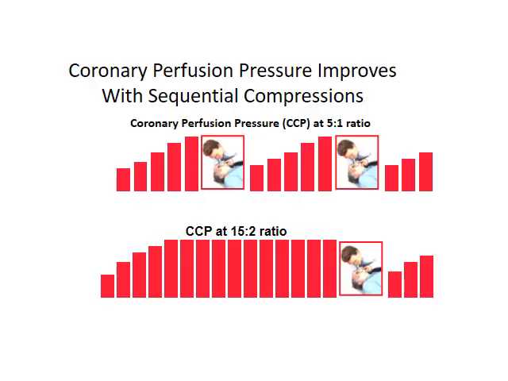Why is it very important not to interrupt, and why is it 15 to 2, not 5 to 1? Because if it is 5 to 1, after you reach the normal coronary perfusion, you stop for a breath and then you will decline again. But if you give 15 compressions, this means that you are maintaining a normal coronary perfusion pressure for a longer plateau, and this is what we need to make the heart spontaneously contract again.